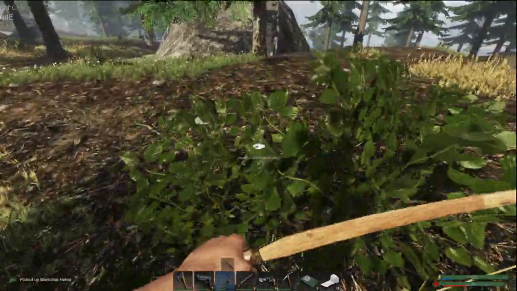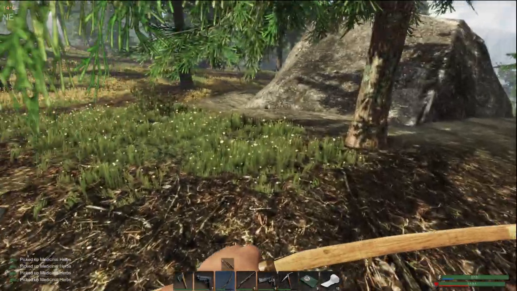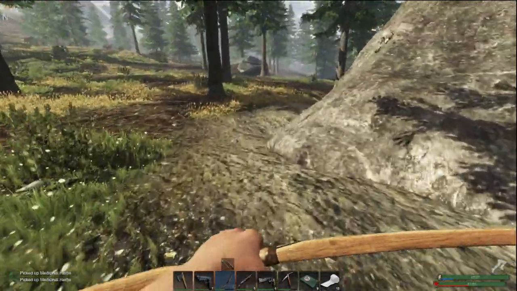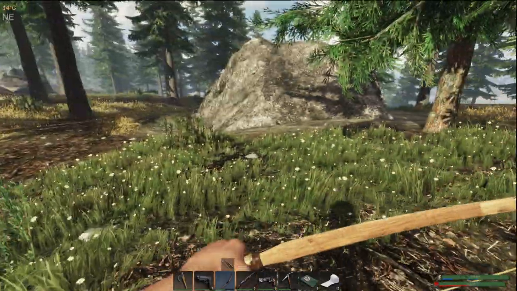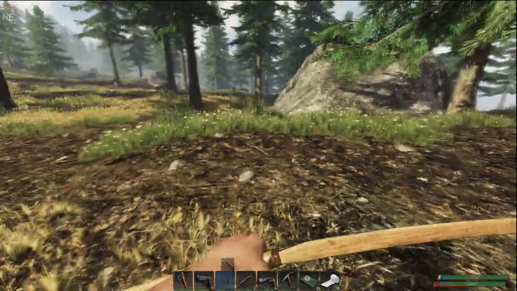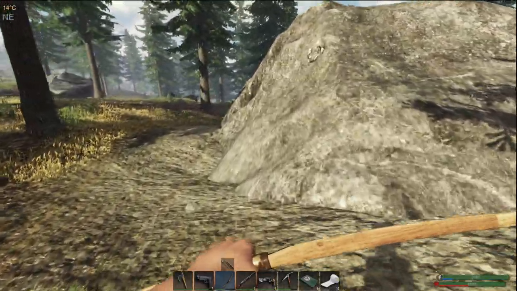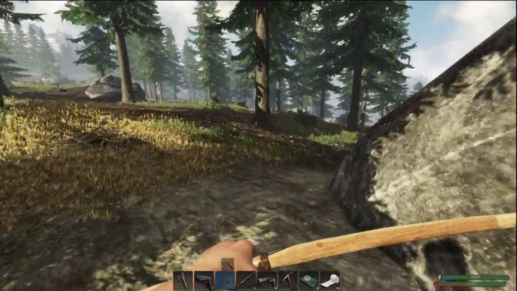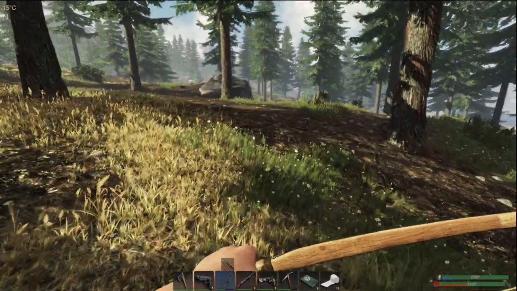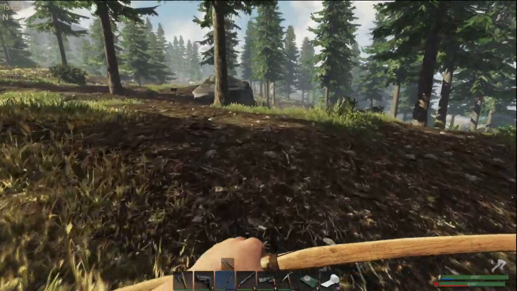A wolf. Oh, bummer. Boy, this is getting complicated. Oh, he's over there. I can go this way. I see that ore up there. I just want to get some of this done. Like, some of it.